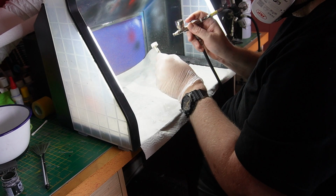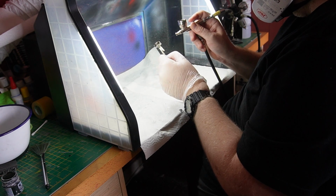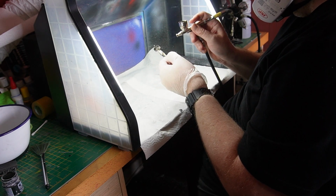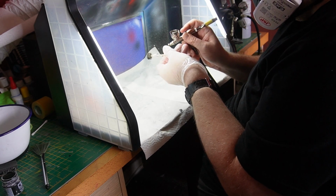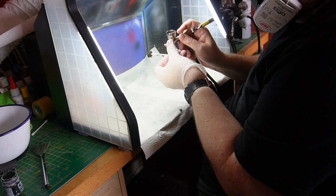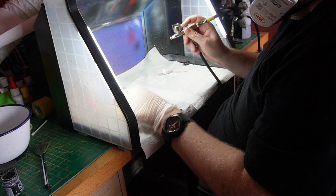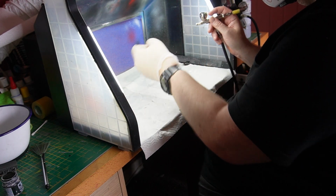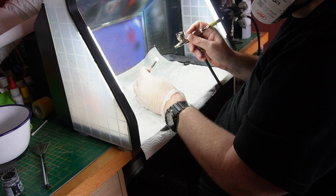But it's about the second time I've used this Mr. Surfacer Black. It gives a lovely matte black coating once it's dried off. Lays down perfectly. I'm using the same airbrush as before. I cleaned it out. That's the wheels done. As you can see, nicely coated dark black. Those go in a box along with the body. There's the wheels.